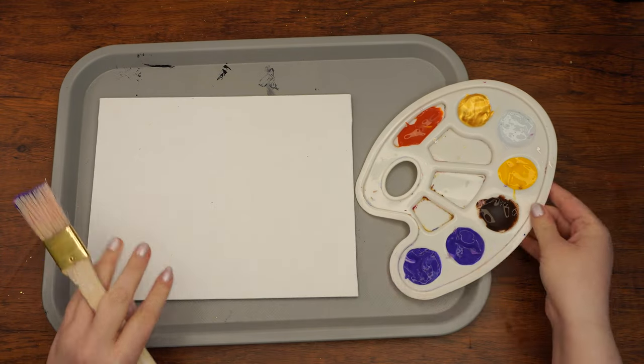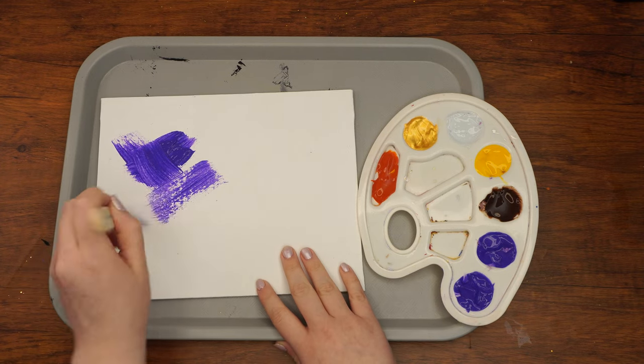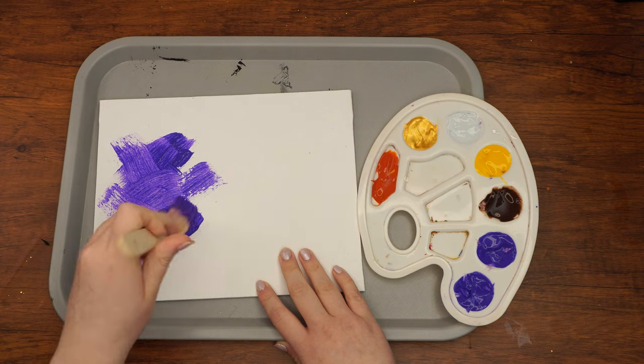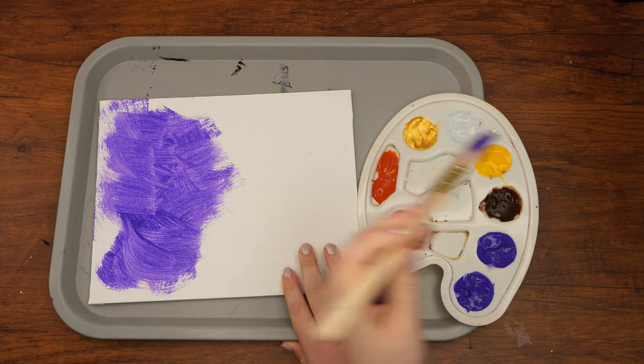Make sure your canvas is facing you horizontally. Using the larger paintbrush, paint the whole surface in a crisscross pattern. Start with painting your main color on the canvas. In our case, this is purple. As you paint, imagine you are a menorah. Hey, that's silly, but actually, I'm not joking, and soon you'll find out why.